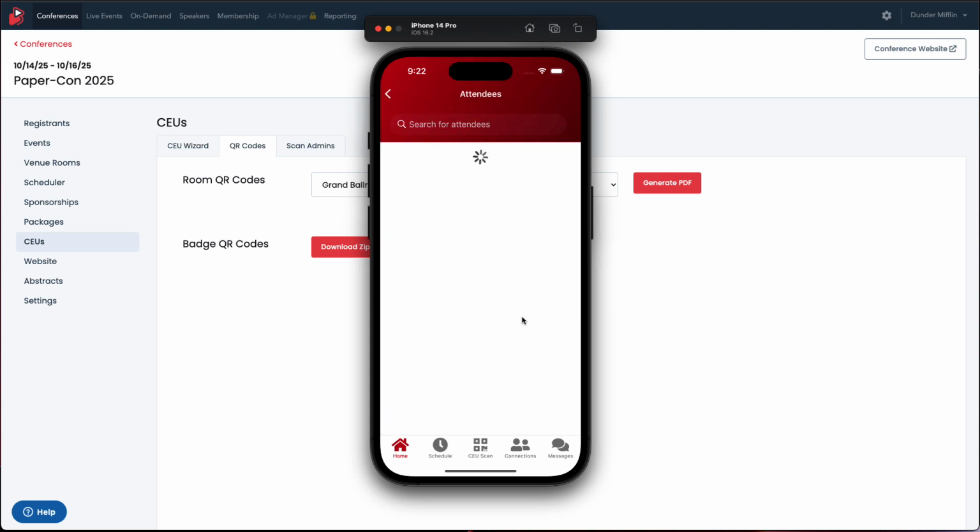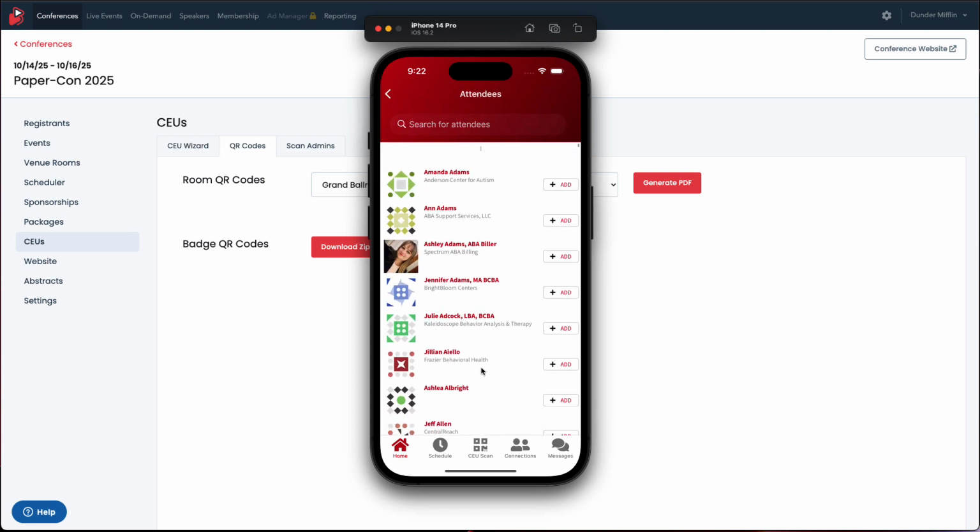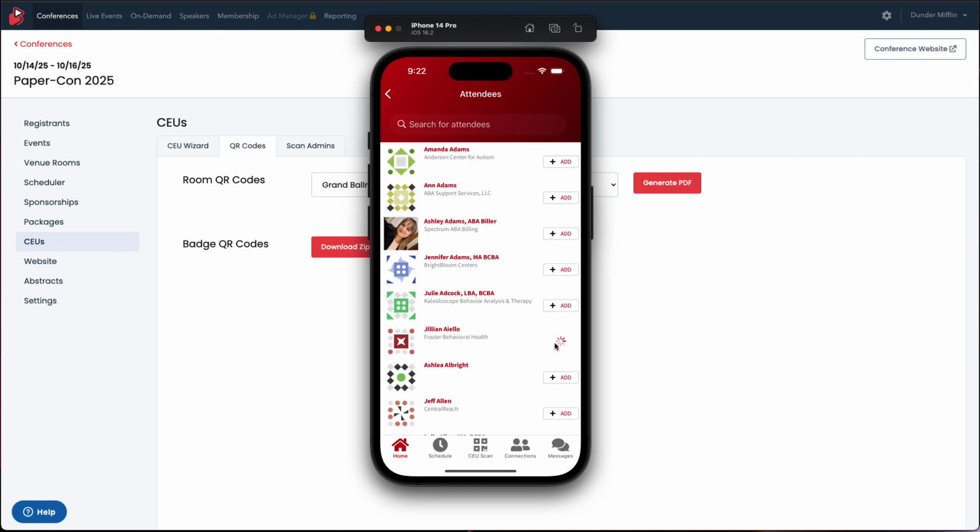Now this is a great feature. So this is a list of all the attendees. And it's just their names at this point. You can then connect with people. So I can click add, and it will send an invite to those particular attendees. And those attendees can either accept the invite or decline the invite. If they accept the invite, then your contact information is shared, and they can chat with each other within the app. And they can also create group chats within the app. So it's a really nice way to build a community. People can start connecting with attendees before the conference even starts, build those connections, and message them accordingly.